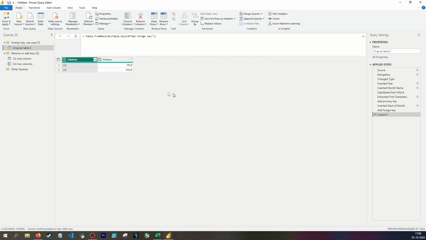So again, you don't have to add foreign keys, and I probably wouldn't do it, but you might have that case if you have multiple people working on the same reports. It might be very nice to have. And this is the kind of step you can always have at the end of your query, not as the last step, but the second to last step. And it's just nice for another developer to see. They can see what they expect. Or you could do this at the end of a query yourself to see what you expect from the table if you get it from someone else.